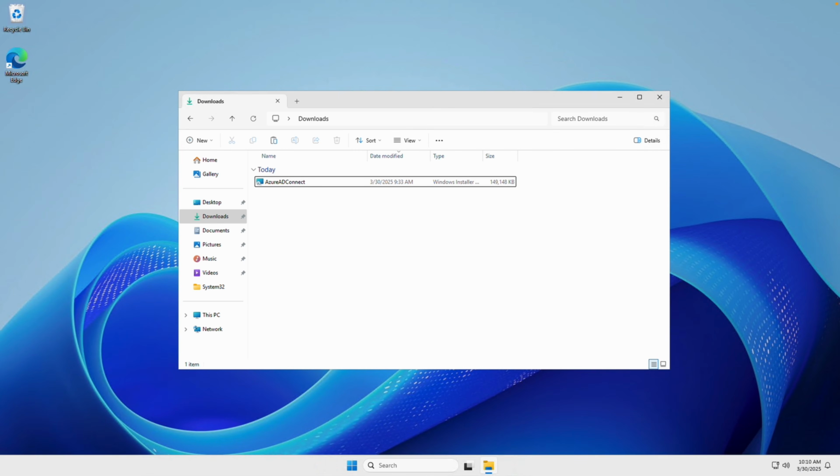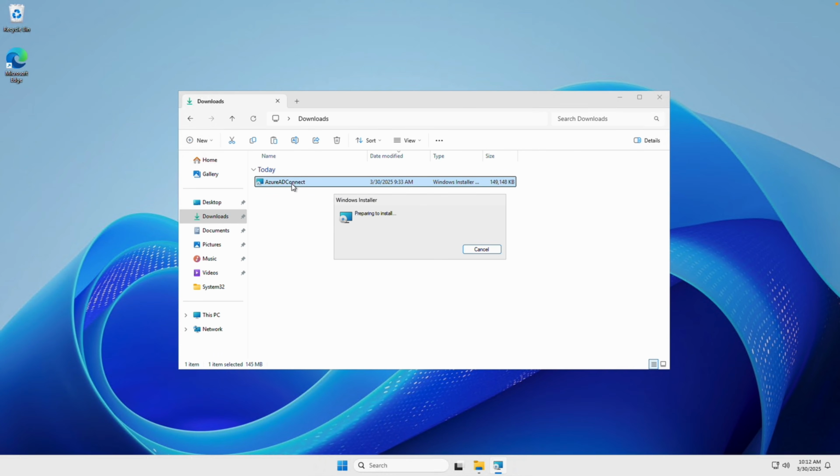Here we are logged into the new server. Next up, we'll install Entra Connect Sync on this server and configure it as a staging server. Then, in an upcoming step, we'll convert it to the active server. Be sure that the configuration JSON file we exported previously is available on this new server. Here I have it in the document directory. Under downloads, I have Entra AD Connect Sync. This is the same version we downloaded previously to upgrade the last server. If you need the installer, that's available in the link below.